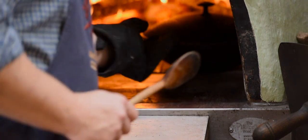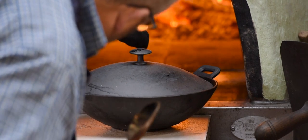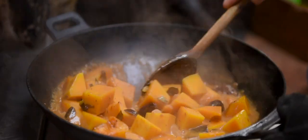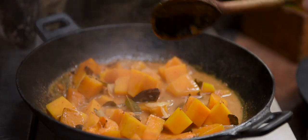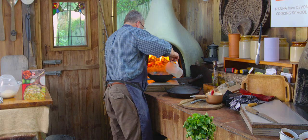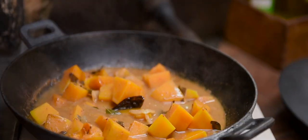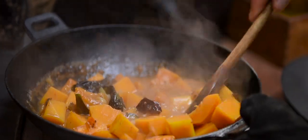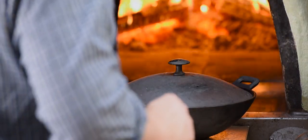I can hear the sauce in there bubbling away really quite vigorously. I've got the oven nice and hot because I'm going to want it hot when I come to cook the naan breads. If I do think the sauce is drying out a little bit too quickly, no problem — just add a tiny bit of water as you go. We don't want too much sauce left at the end; it should be nice and thick, just coating our vegetables, but we don't want it to dry out while it's cooking.